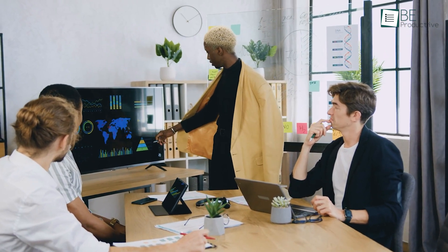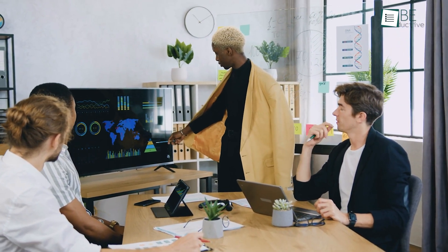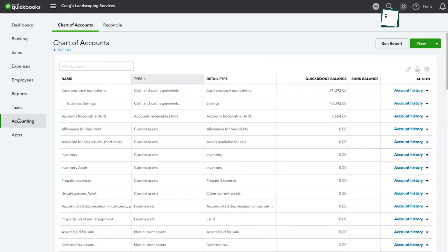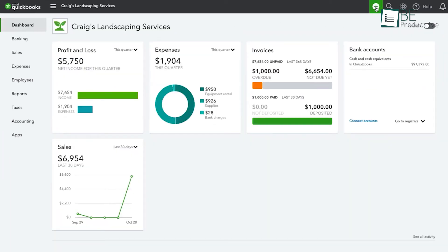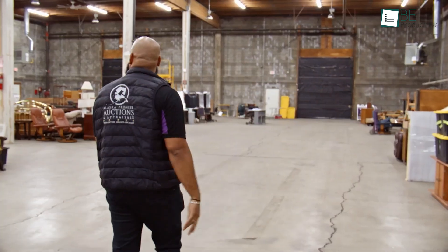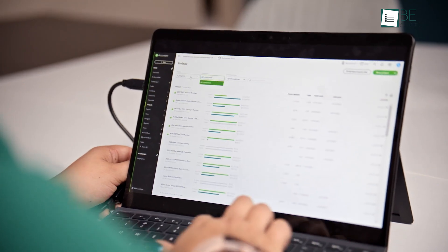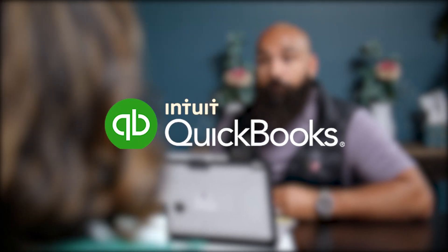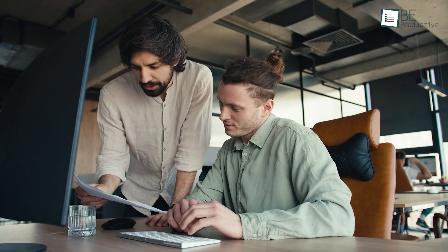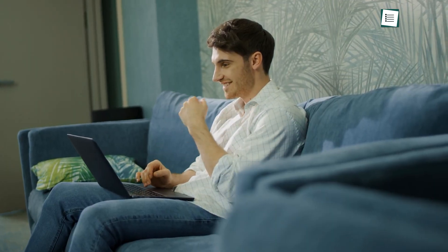Alternatively, QuickBooks is more suited for small- to medium-sized businesses that require advanced accounting features and expect to grow. Its well-suited feature set, including double-entry accounting, inventory management, and extensive third-party integrations, makes it a versatile tool for various business needs. If your business sells products or needs robust financial reporting and payroll integration, QuickBooks is the better option. In our experience, both FreshBooks and QuickBooks offer unique advantages depending on your business type and needs. We recommend evaluating your specific requirements and choosing the software that aligns best with your business goals. Both platforms offer free trials, so you can test them out and see which one feels right for you.